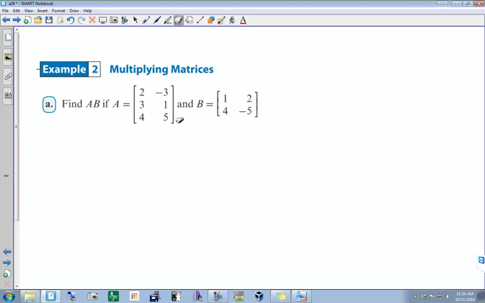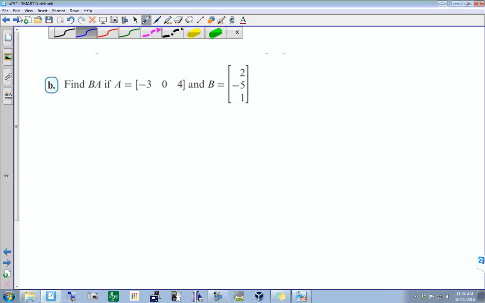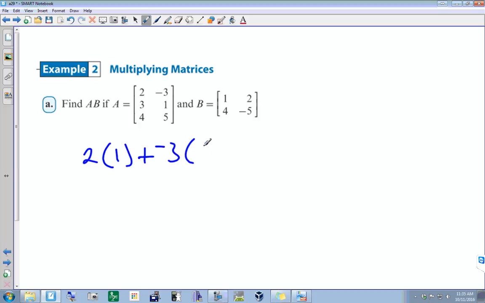Now, we are going to write this out so that we can multiply them. If I go back here and I take a look at this, this is always by the rows. I know this is by the columns. So what I want to do is write it out rows by columns. I want to write that all out again. So, here I go. Rows by columns. So first row, first column. 2 times 1 plus negative 3 times 4.